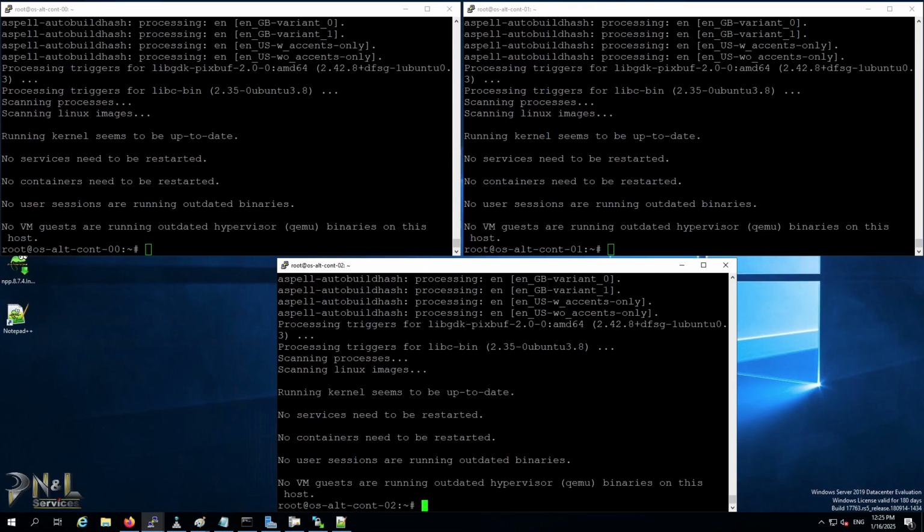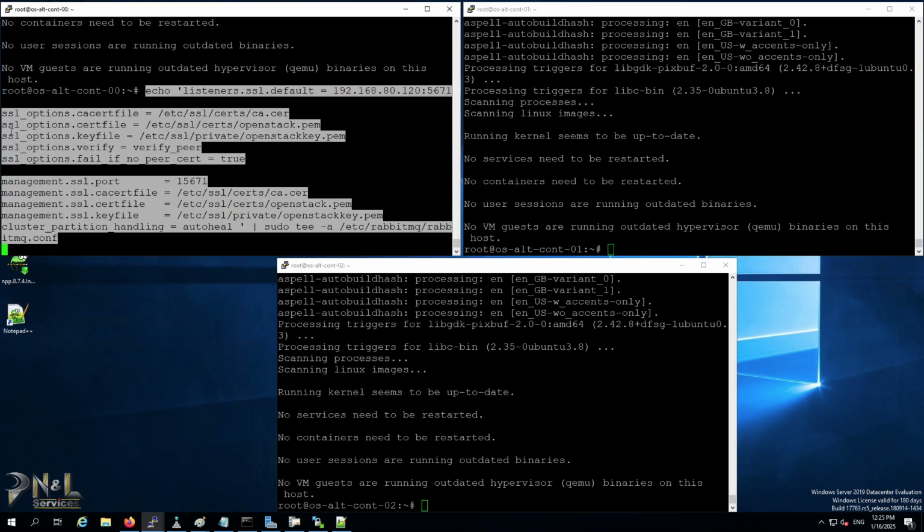Okay, that is completed. So the next thing is we're going to add some configuration to the rabbitmq.conf file. As you can see here, RabbitMQ is going to be using the CA cert file, which is the ca.cer that we created, and also the OpenStack PEM file and the OpenStack key that we created earlier on.